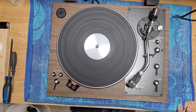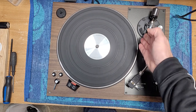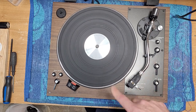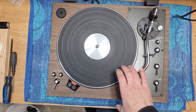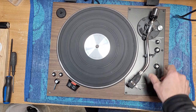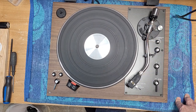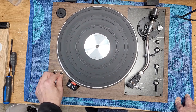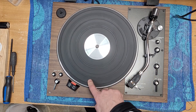My guess, probably a micro switch is what I'm going to say. Either that or the arm is not coming back all the way. I can't really remember what's going on in the 420. I know some of the Yamaha CECs, there were a lot of controls near the front here. But as you can see, these are all kind of off to the right side of the table here. So other than that, speed is good on it. I mean, the pitch controls are a little bit touchy, but it's holding speed, which is good to see. But this is not good.